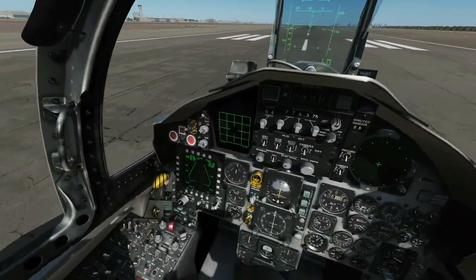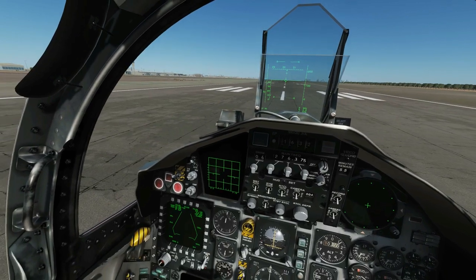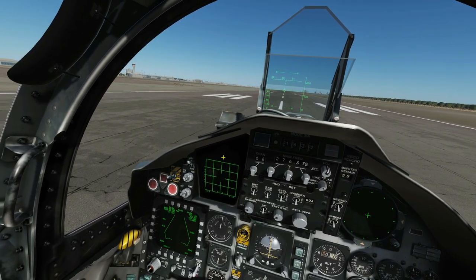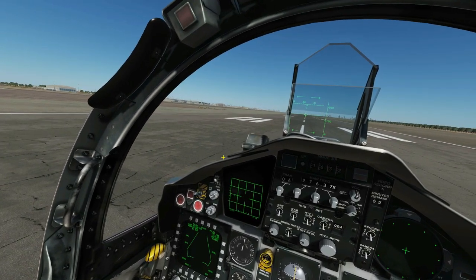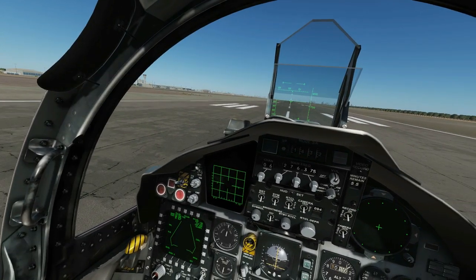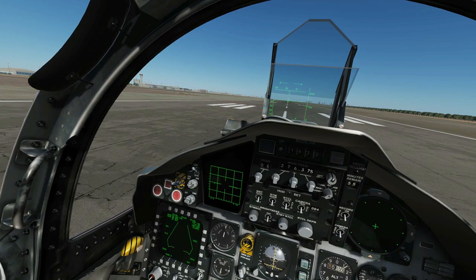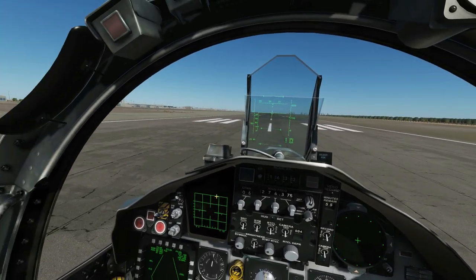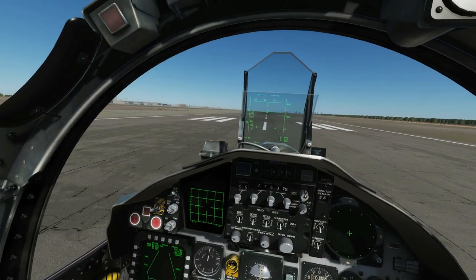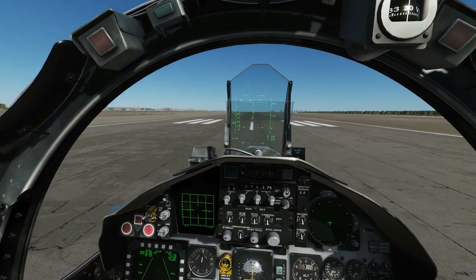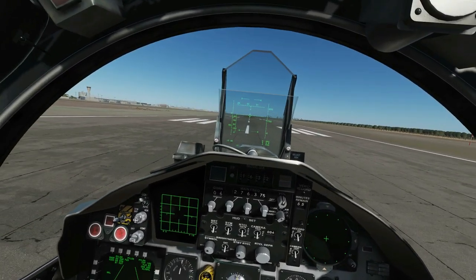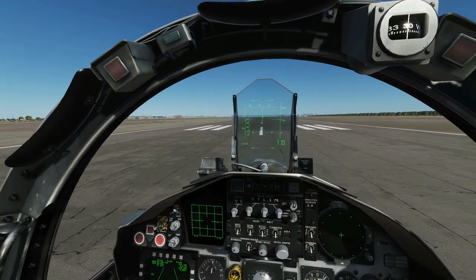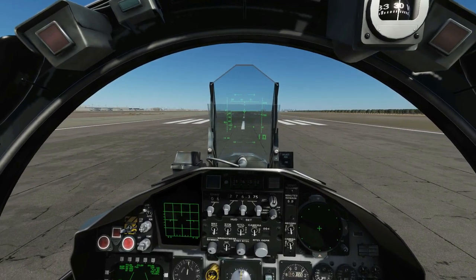Next is sensors. I don't think I can turn my radar on the ground, but we've got a good, solid, modern radar here. It is oversimplified as compared to the high-fidelity modules like the Hornet and whatnot, but the majority of the big functions that we need are still there. We can still slew it up and down. We can zoom in and out and change the PRF and so on. This also has much simplified IFF as compared to the high-fidelity modules. So for combat, it's far superior in terms of ease of use, just not obviously as realistic.